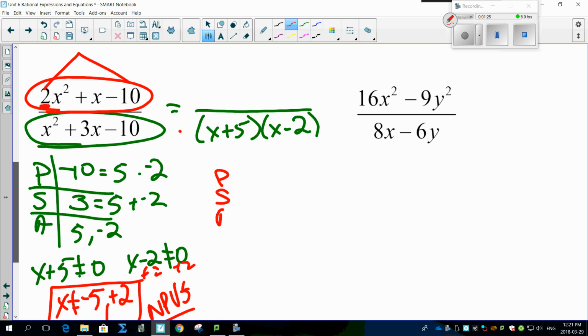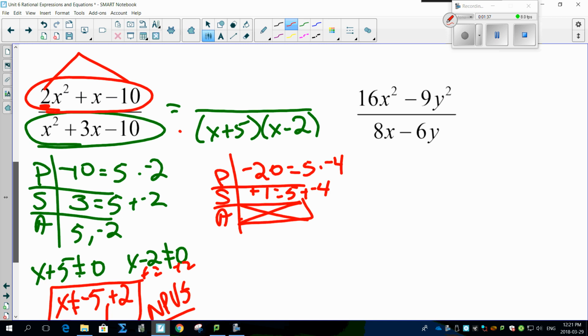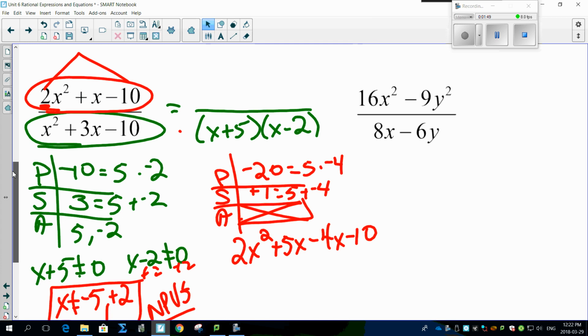So PSA, here we go. Minus 20 plus 1. That's going to be 5 times minus 4. 5 plus minus 4, and if you remember, factoring this means that you don't get an instant answer. You have to go through a process of decomposition. Oh, makes it an extra step, but that's one of the reasons why I'm saying if you are liquid with factoring, this becomes a walk in the park.